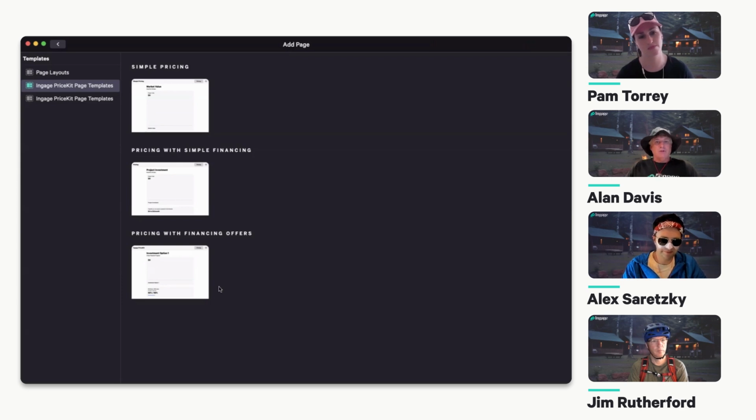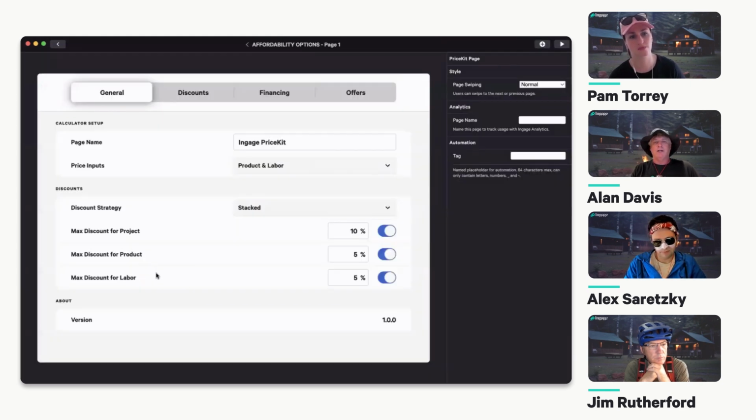Yeah. So while Alex was talking there, I just removed the one page we had in there. Let's go through more advanced options, talking about the financing and some of the other capabilities here as well. So I'll discuss the simple financing options and the bigger financing example. I'm going to go ahead and grab our financing options here. Again, just a pre-configured template that allows you to get started with maybe more bells and whistles turned on, configured more in line with what you're thinking of.